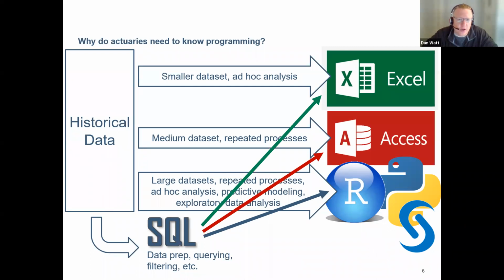So you can see where this is going, right? If I'm pulling large amounts of data, I'm making it a little bit smaller using SQL, and I pull it into R, not only can I do my regular actuarial analysis, but now I can also do some deeper statistical stochastic analysis and predictive modeling, and I can do generalized linear models in one line of code, and I can do tree-based method analysis, GBMs, and all kinds of really cool stuff because R is built to do it. And it's really easy to do, okay?